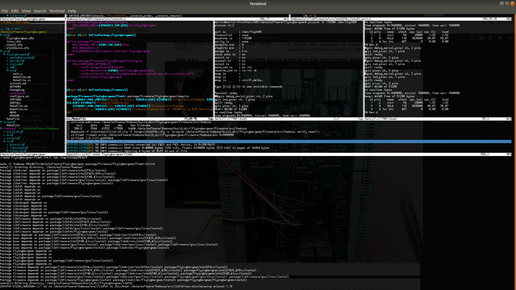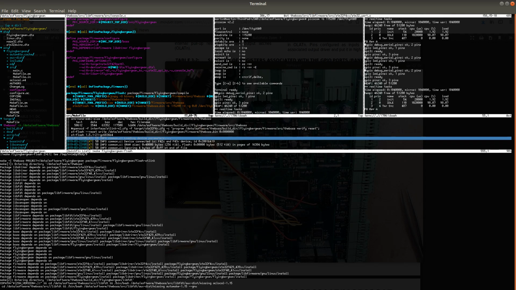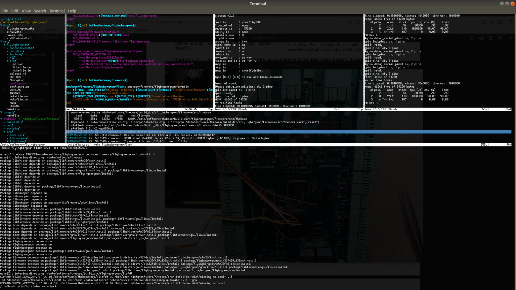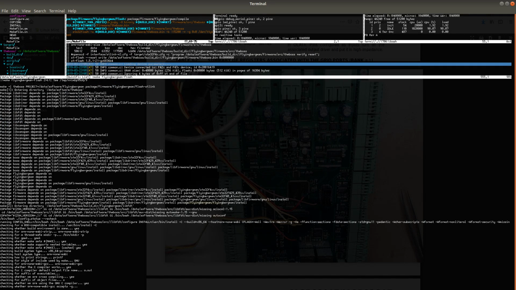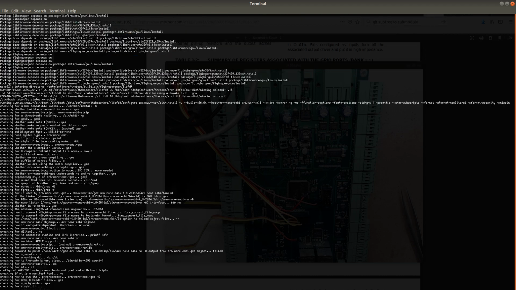And then we should be able to see the output on the terminal in the window over there. So let's see once it compiles, and once it flashes.